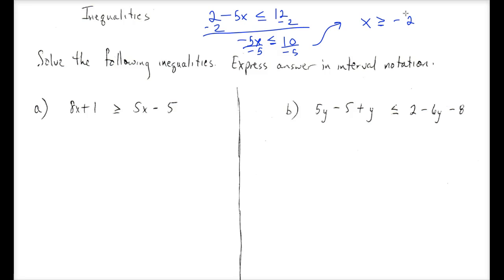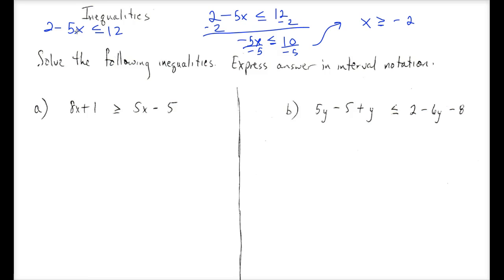So, for instance, here I'm saying that as long as I have values of x that are negative 2 or higher, then when I put that value of x into this inequality here, I am going to get numbers on the left side that are less than or equal to 12. Now to test that, let's say I want to evaluate the left side here with a number that is less than negative 2.